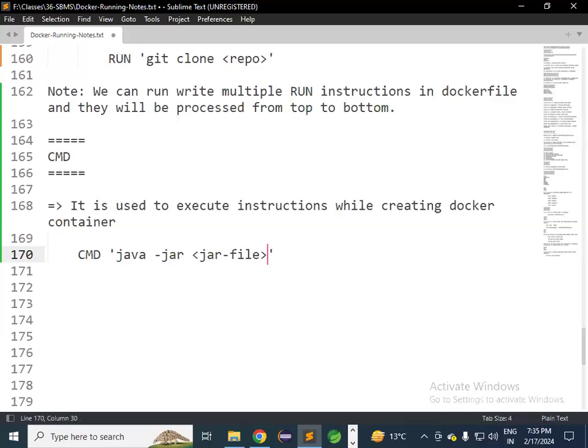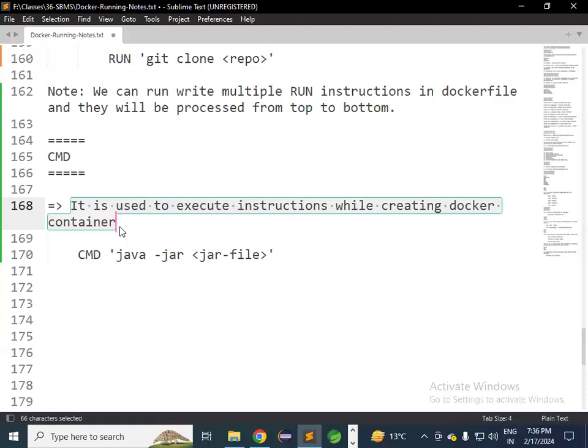We need to tell Docker how to run our application, because a Java application will execute in one format, a Python application in another format, and an Angular application in another format. So how to run your application when the container is creating? For that, we are going to use CMD.